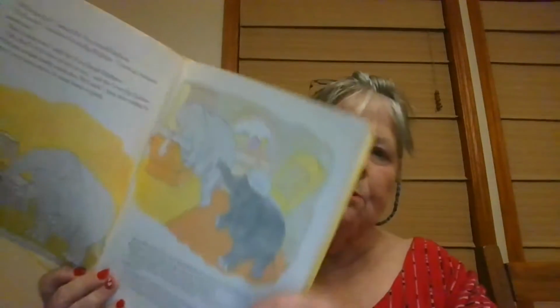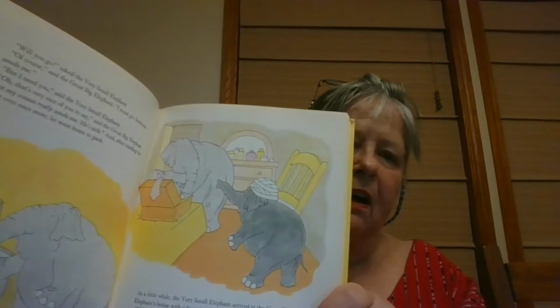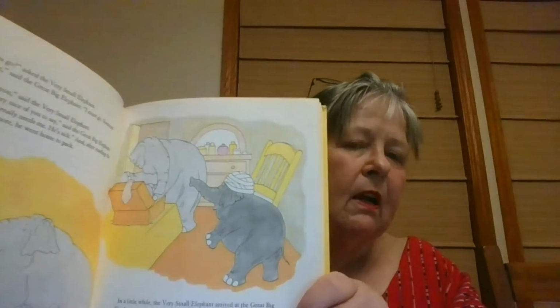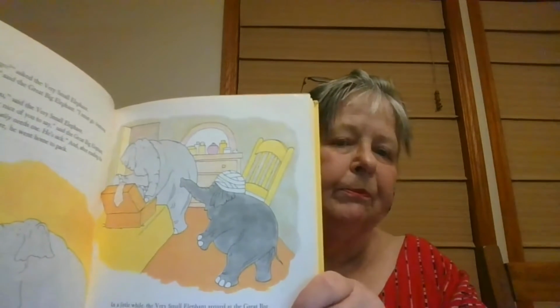The first book that I want to talk about in more detail is The Great Big Elephant and the Very Small Elephant. This is the story of two friends who really go outside of themselves to help each other out. The pictures inside are more like a cartoon than an illustration. However, they are very exacting and very fun for children to look at, I think. There's a lot of ordinary items in there that could make it worthwhile letting your smaller child look at it and talk about the elephants.